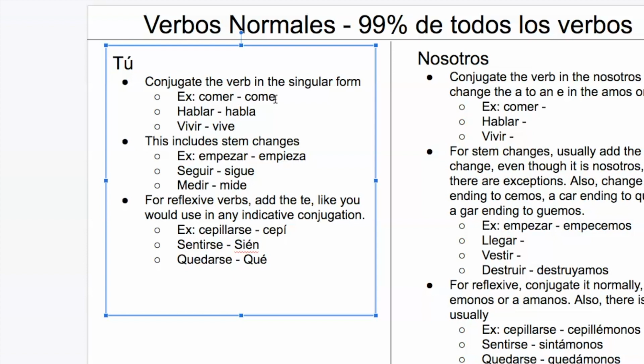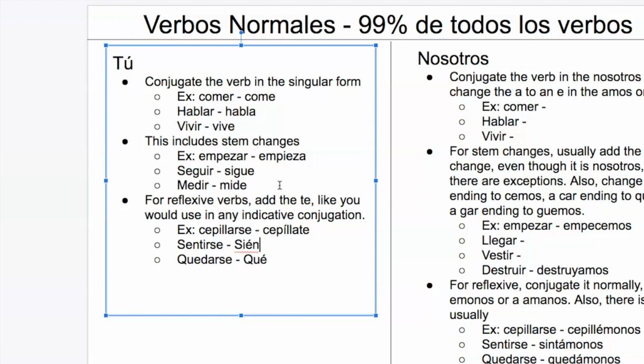Okay, and now for the reflexive of the tú. So you add the te at the end, kind of like in any indicative conjugation, what you'd have. For example, cepillarse, you'd say, te cepillas los dientes. So it'd be cepíllate. So you have it conjugated normally, like in the singular form, and you add te at the end.